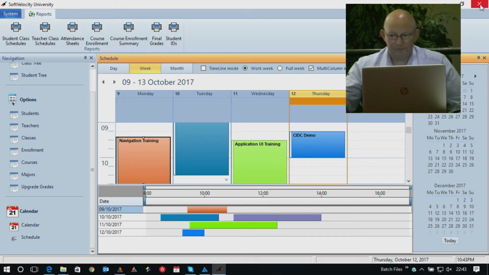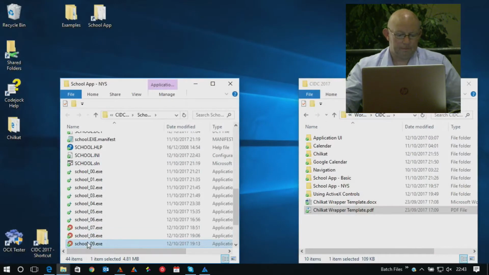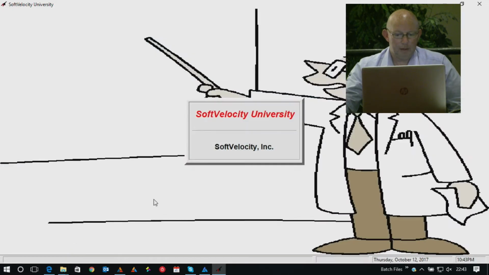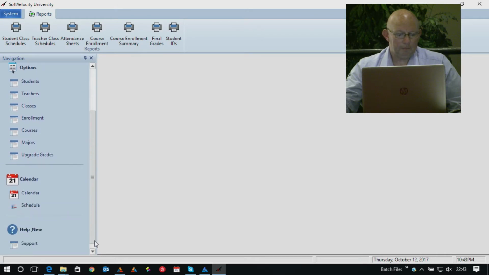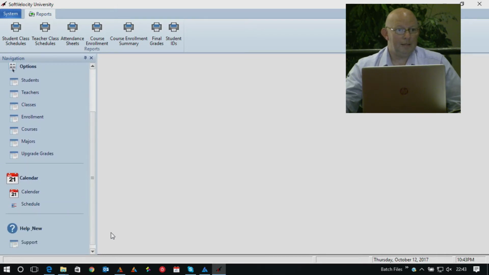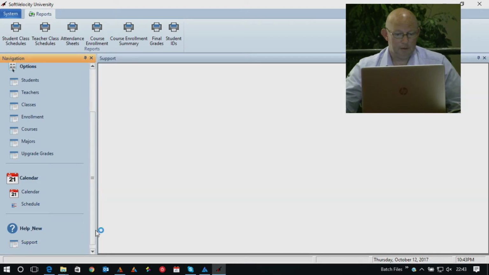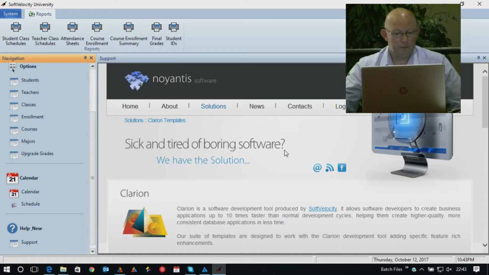Another quick option which I thought we'd put in is, we've got our application and the user needs help. They want to be able to go to our website and get some help. The controls include a web browser. It can load static HTML, a URL, a file HTML. So basically, there we go. We've just got it going to our Noyantis website. But you could have that as a support on your application, so the user's never going external to your application. That could be online help, of course, keeping the content current.